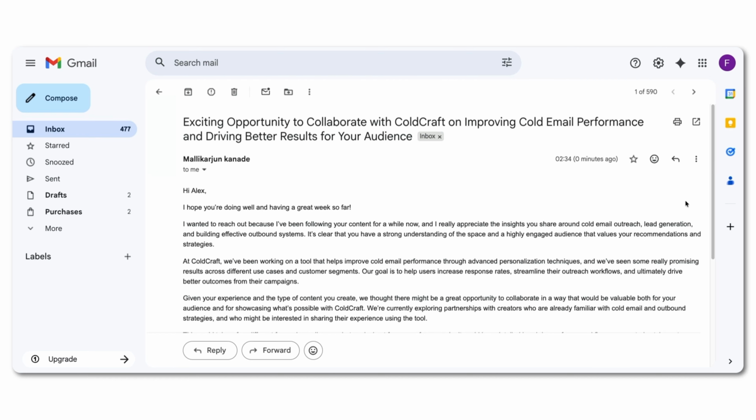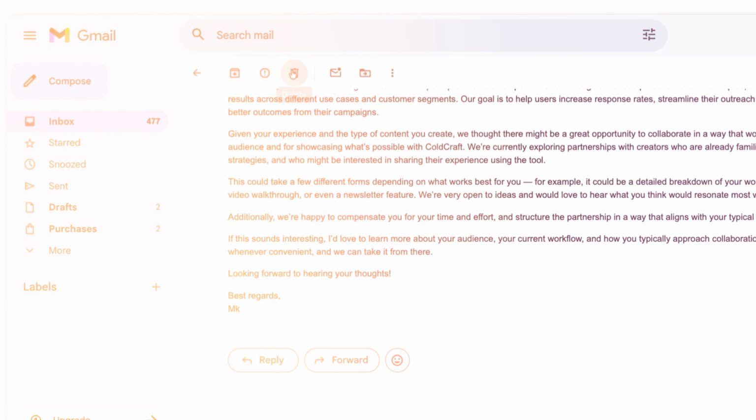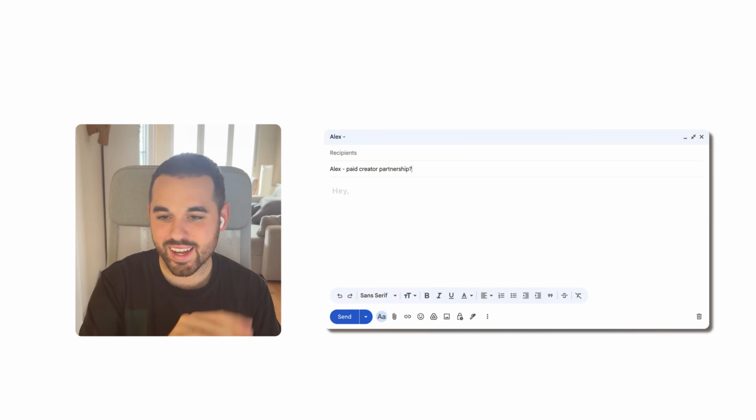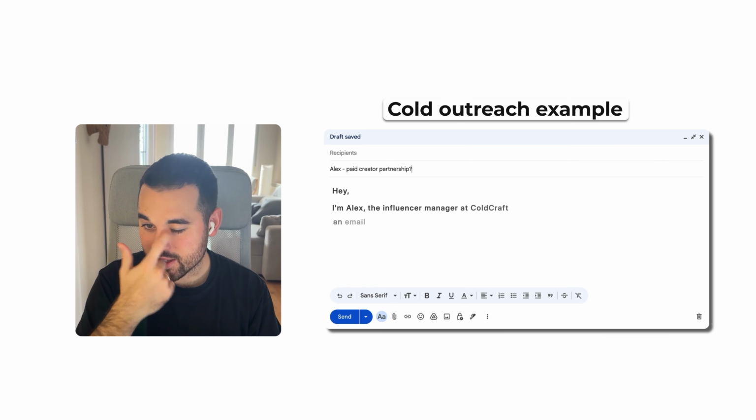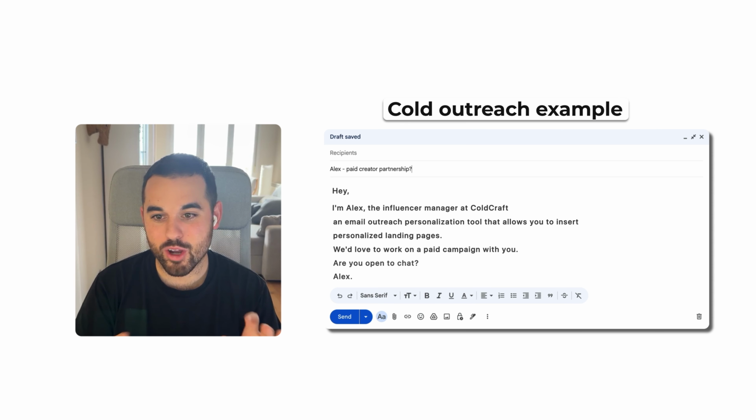Then the second thing that we do, at least on the first email, I know some brands, when they send an outreach campaign, in the first email they already explain everything, the context of the campaign, they put together a huge email. And if you were to receive that email, you're probably like, I'm not gonna read that. So in my case, it's just 3 lines, like, hey, I'm Alex from Perspective. It's a tool that does XYZ. We'd be interested in working on a paid campaign for you. Are you open to chat? And that's basically my opening email. It's 4 lines, but you can read it in 10 seconds.